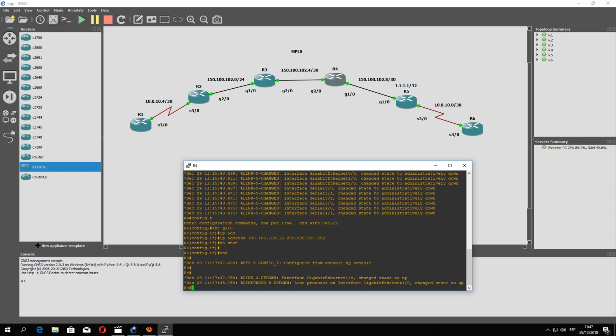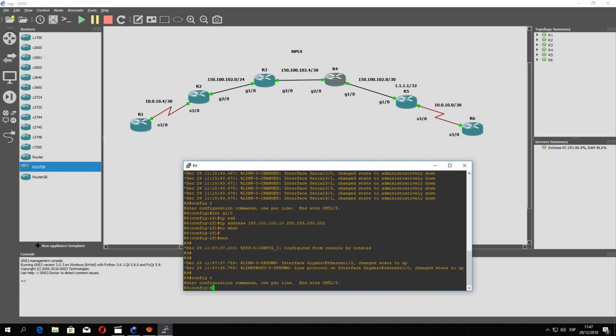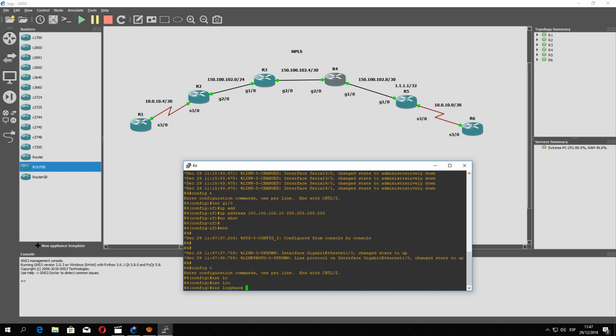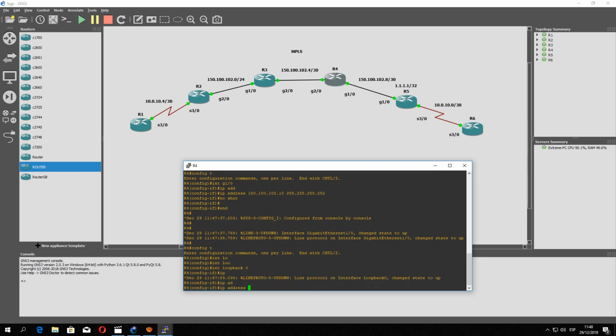And I'm going to stop right here. Okay. I'm going to configure another loopback for router 4. Interface loopback 0. IP address 2.2.2.2.